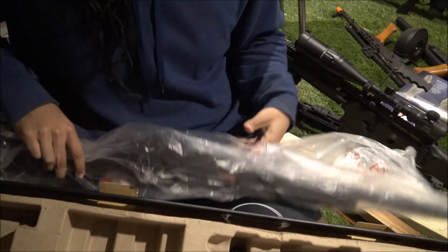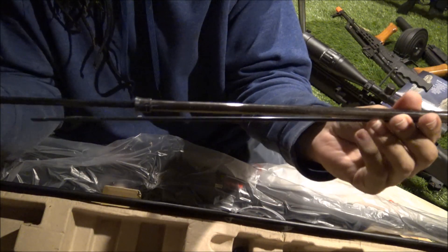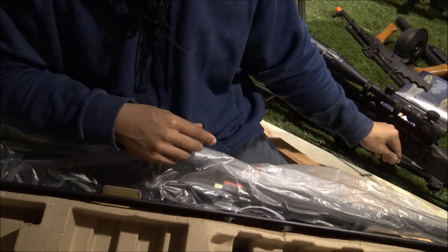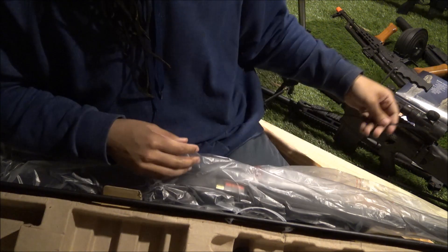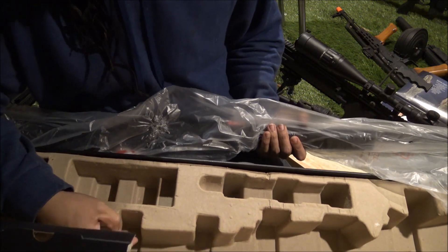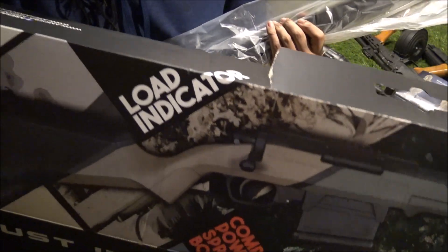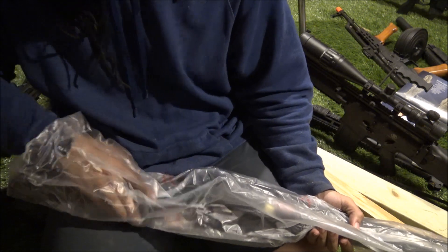Let's get the gun out. We've got a speed loader - one of these old school ramrod-style ones - and of course a ramrod. Seeing how short this ramrod is, you can assume the barrel on this gun is awfully short. The wrapping is pretty crappy cardboard egg-carton style. I really wish more companies would use the nice spongy foam that JD uses.